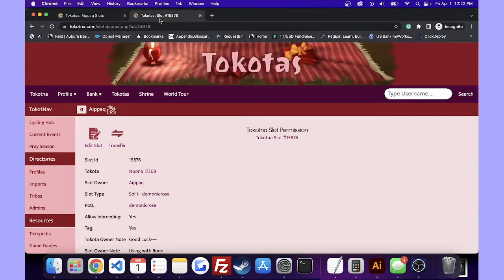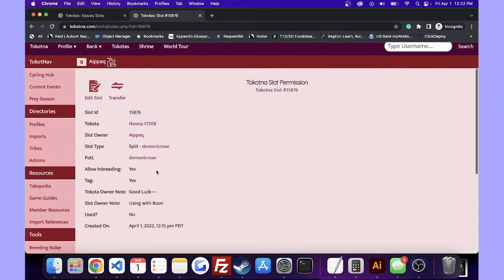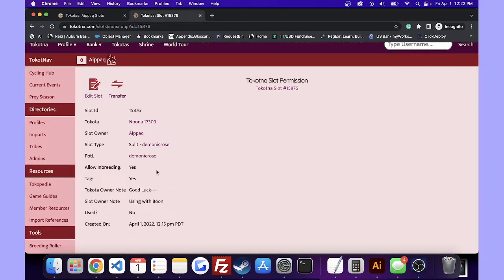That's viewing that. Next, there's a couple other things. Once this slot gets marked used, we'll be able to add a liter link to it. I can add a liter link as the slot owner, as the split partner, or as the Toko owner. Those could be 3 different people when all is said and done.